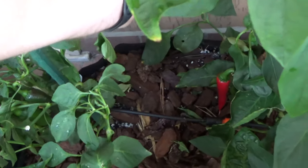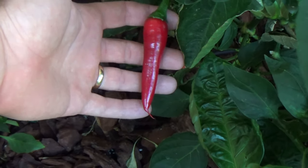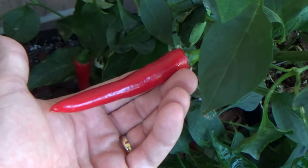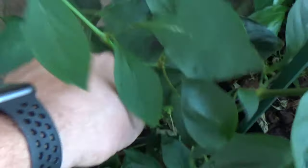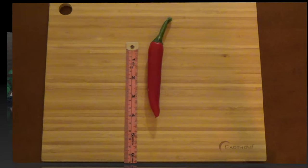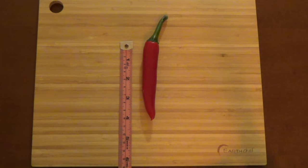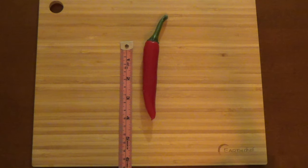Let's go ahead and pick a pepper — let's pick a big one. One's got a nice little stinger on it. Let's go with this one — nice and straight. A lot of cayennes have a corrugation, but these ones don't. It's a big healthy pepper. Let's go see how it tastes. So now that we're back inside, just wanted to show you it's 10 centimeters or four inches long. You probably get one maybe five inches or 12 and a half centimeters, but that's pretty much it. That's a typical size.